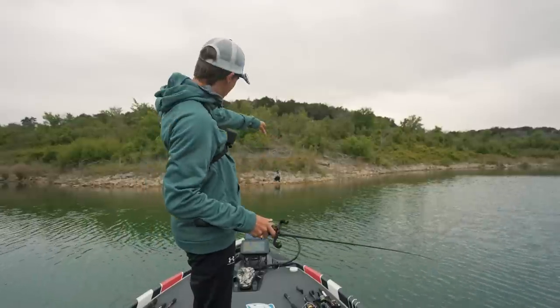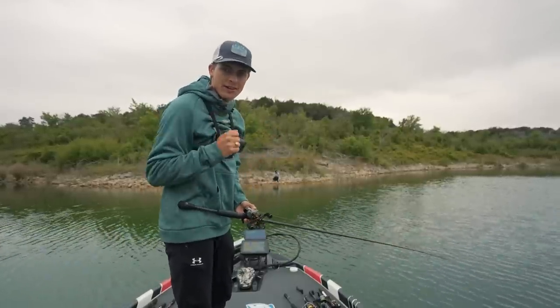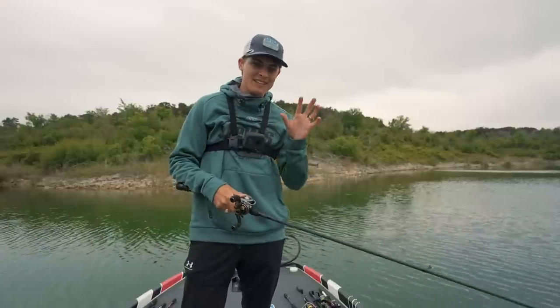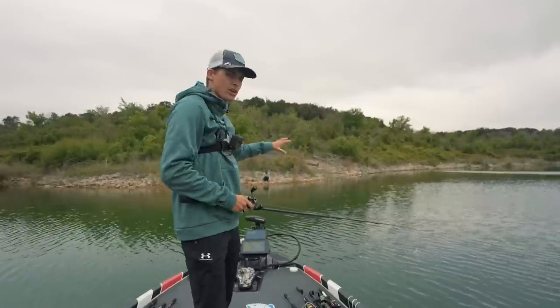So we've got Levi the cameraman over there on the shore. He's going to get that angle. We have the chest mount going right here, and you guys in the back. Now, of course, I can't make the exact same length cast every single time, but this is just going to be the distance that I shoot for.